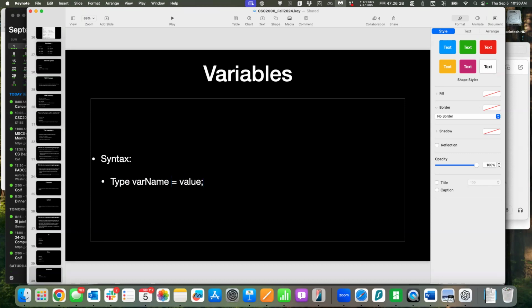And actually, the value part is optional because you could define a variable and then give it a value later on if you wanted to. But usually when you create a variable, you'll give it a default value, a starting point. We'll see this in action in a few minutes. So this is more the theory behind it.